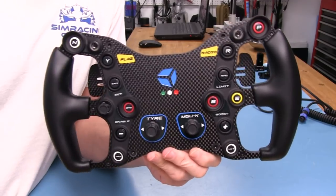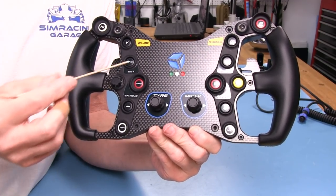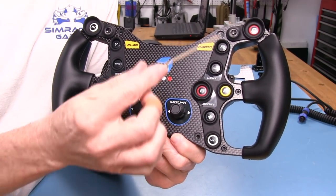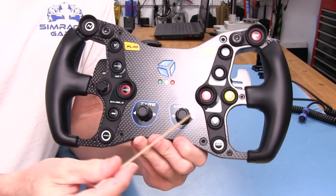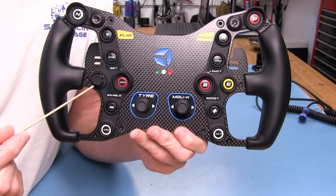So we have 13 total buttons. And the way they've arranged it here is we have 6 on this side, 1, 2, 3, 4, 5, 6. And we have 7 on the other side, 1, 2, 3, 4, 5, 6, 7. With the difference being this yellow button here, and we have a joystick on this side, right?